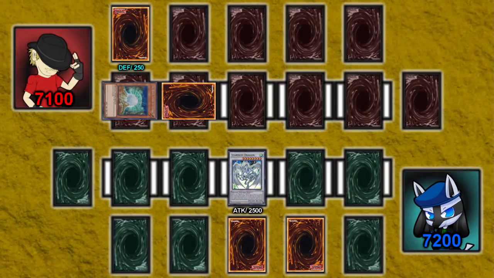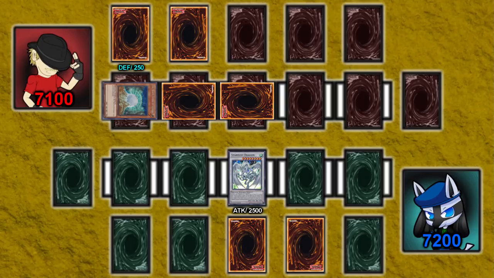Alrighty then. So now it's my turn. Let's go. I'll throw down a face down and bring out another defense monster. And I end my turn. Playing defensive, are we?